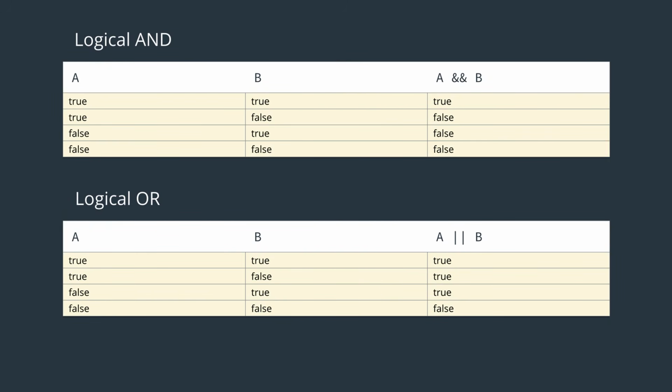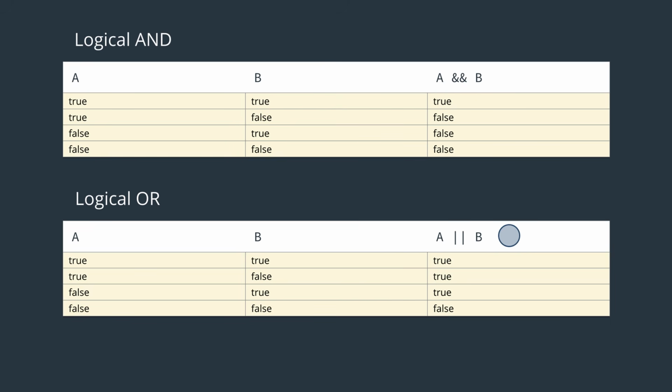Before you go any further, let's take a quick moment to look at the truth tables for logical and logical or. Now, truth tables are just a way of representing all the possible combinations of inputs for a logical expression. Here I have the truth tables for logical and logical or. The way to read these tables is the first two columns, A and B, are representative of Boolean values. When both of these values are combined, the third column represents what the resulting outcome would be for logical and logical or.